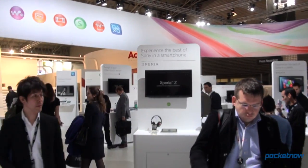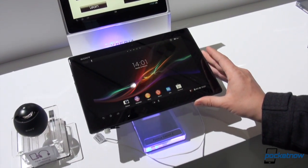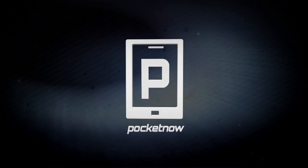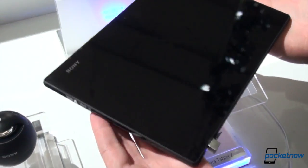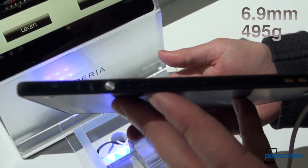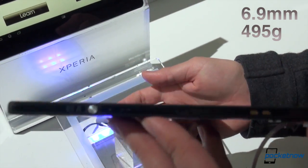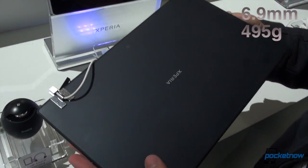We're at MWC 2013 still, and we are checking out the new Sony Xperia Tablet Z. Now before we get into the software here, we just want to look at this hardware. We don't have a measurement in front of us on the spec sheet, but this is incredibly thin and light for a 10-inch tablet. And this is a 10.1-inch reality display.